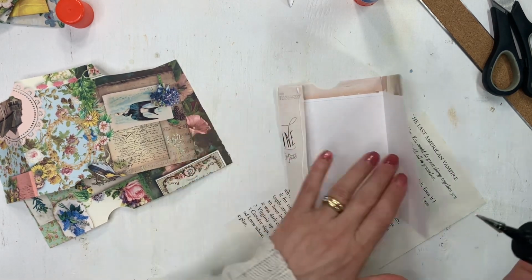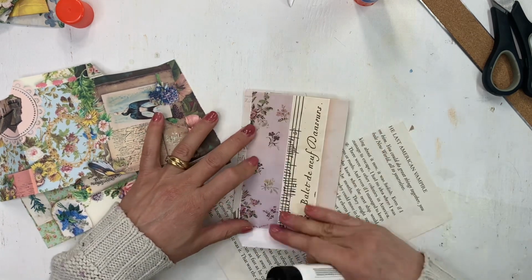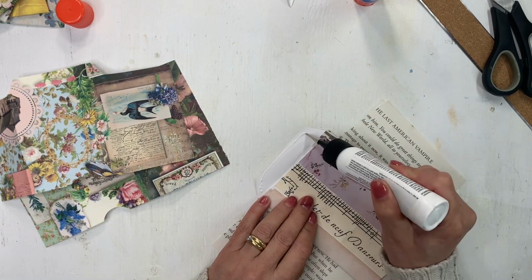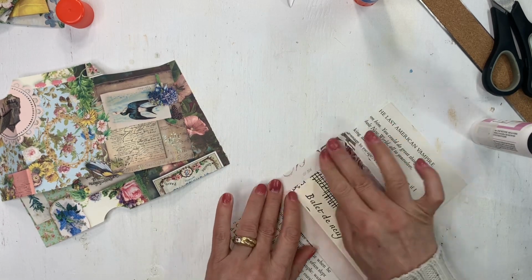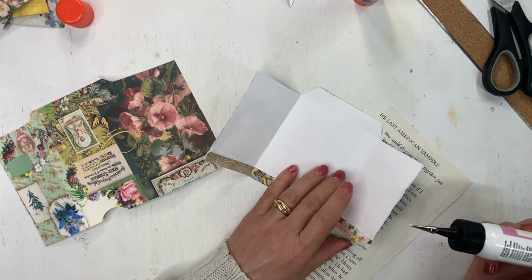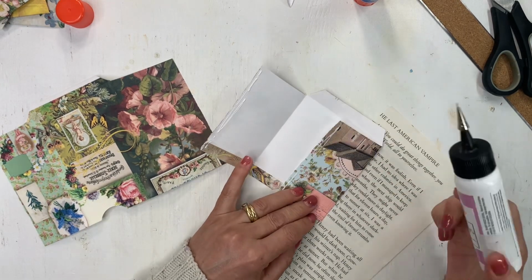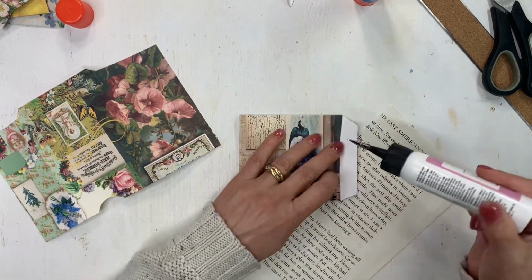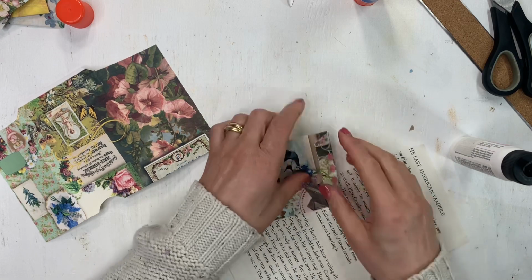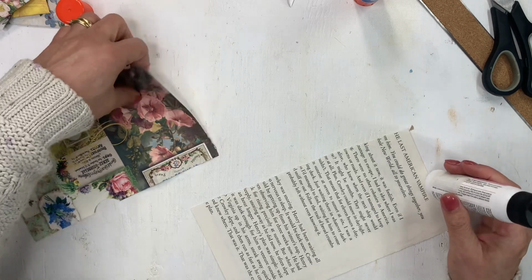So this one I didn't fold in the middle because I wanted the ballerina in the front to be in the middle. So if there's something on the front that you want, make sure that you fold it so your image will be where you want it to be. Okay. So pretty.